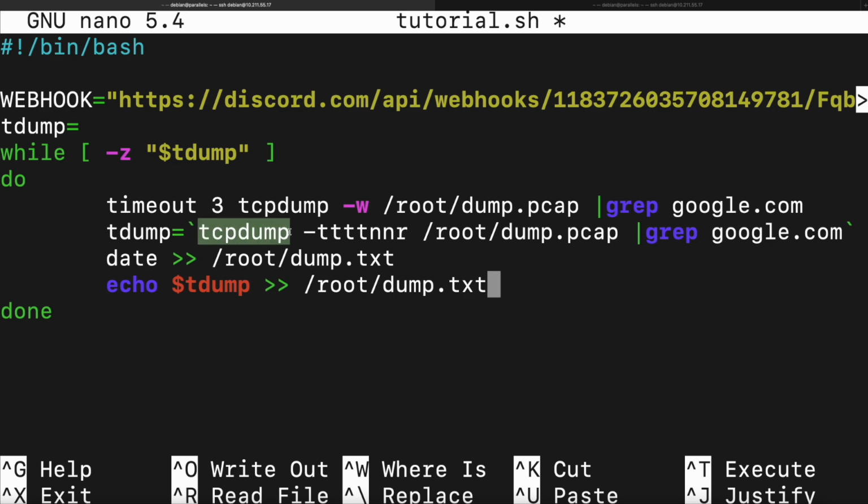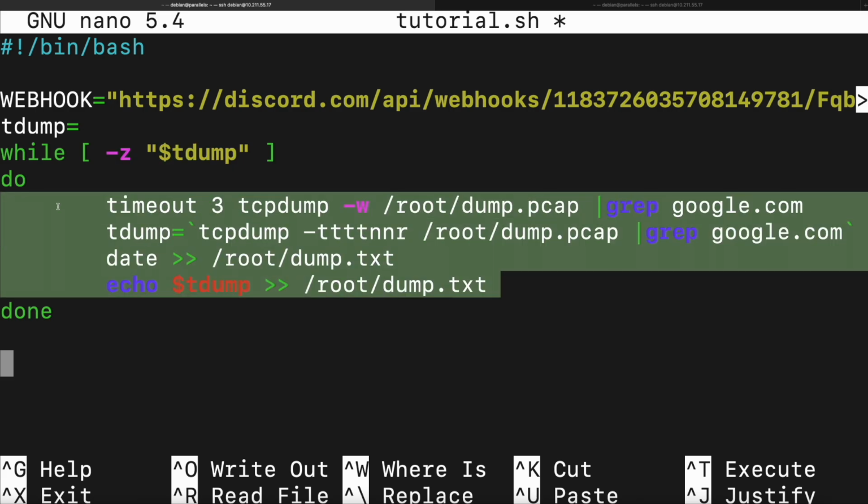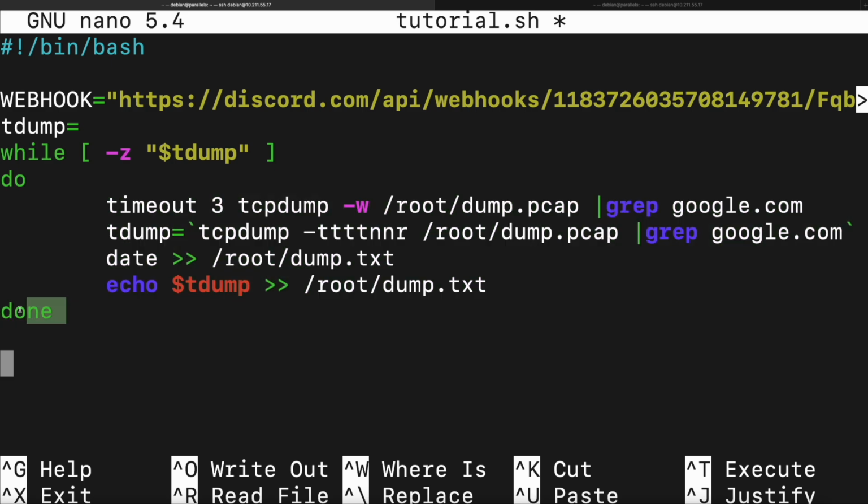So in our output, we're going to get the dates, and you're also going to get the output from your tcpdump command as well. It's just cool to see this, because if there's nothing in this variable, we're at least going to get a date output. So it gives you a window between when content had been filled and when content had not. It also allows you to see that this is actually running correctly, right? Because it's going to be running every three seconds. And the way this is going to work in our evaluation is, while this variable is empty, it's going to run all this. But if the variable actually has something in it, this while loop is going to exit. And once it does exit, we need to know that it exited so we can do something with it, right?